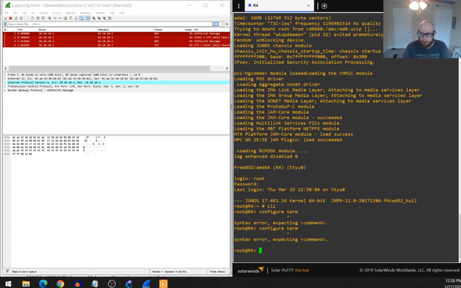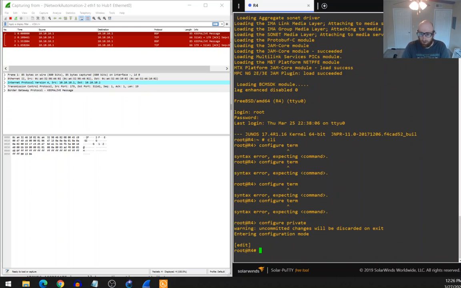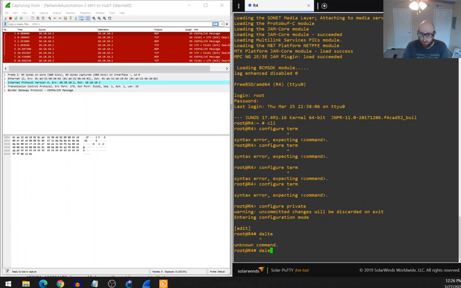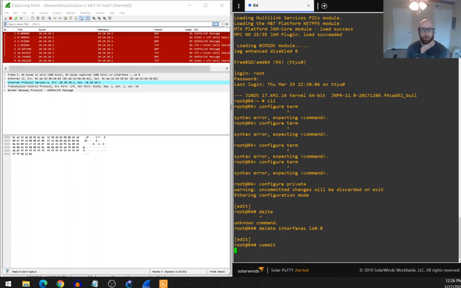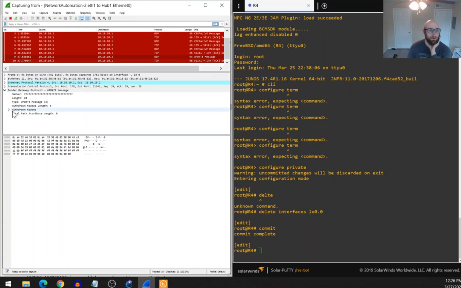To get an update message, I've got to make a change to BGP or to the routes that are entered into BGP, and I can do that by deleting the loopback interface. There we go. And now I'll get an update message with a withdrawn route.